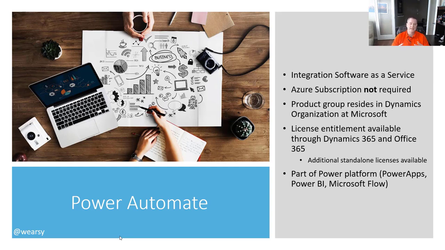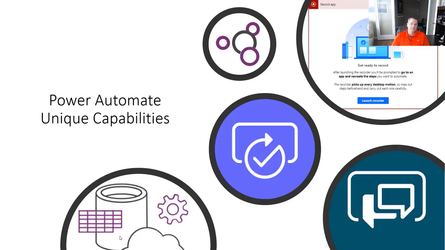And how you access Power Automate is through some sort of license entitlement. Generally, it's per user, and you might have a few different vehicles where you can gain access. One could be Dynamics 365, another could be Office 365, and then certainly you have the ability to purchase the per user plans or per flow plans that have been made available recently. It's also part of the Power Platform. And as a result, what tends to happen is you get these better together stories where there's going to be first-party integration experiences across this family of products.